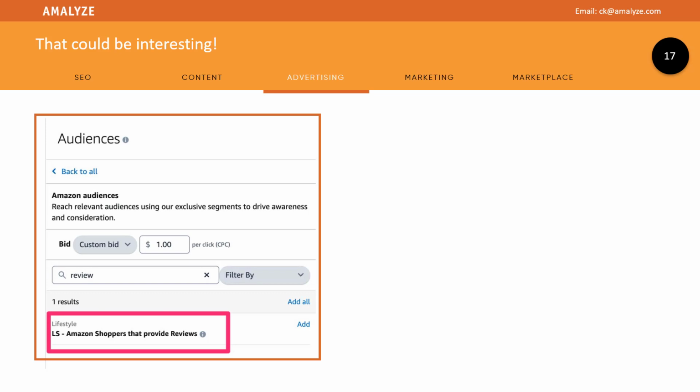Amazon-owned shopper audiences, and I think in the United States more than 8,000 different targeting options. In Europe I think more than 3 or up to 4,000, and it's changing all the time. New audiences keep coming into that game.